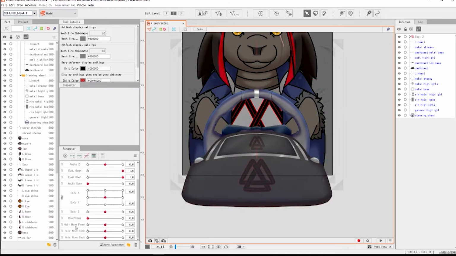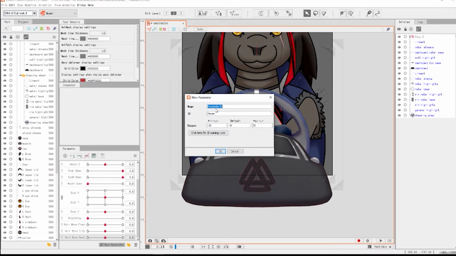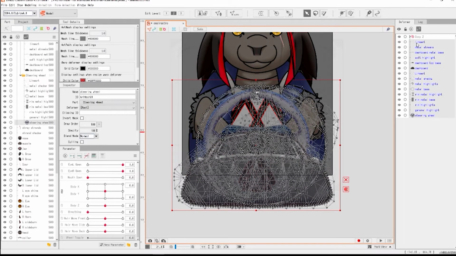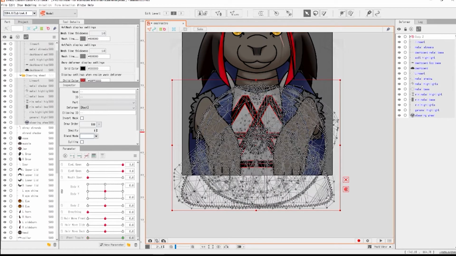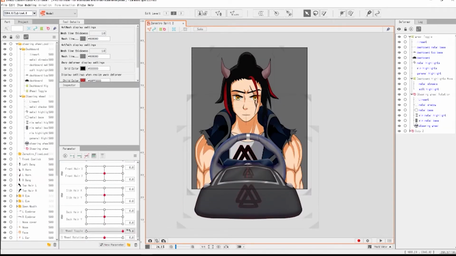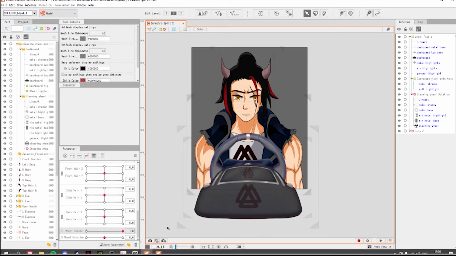Now, first thing you want to do, you want to make a new parameter. I'll just call it wheel toggle, because that is what this parameter is going to do. We're going to use this as a parameter to toggle the steering wheel on and off. What you want to do is take everything right there, add on 0, which is the default, and turn the opacity to 0, so that when you go to 1, there's your toggle. Easy peasy. That's how I did it on this one as well. Wheel toggle just takes everything and hides it. That's pretty simple.